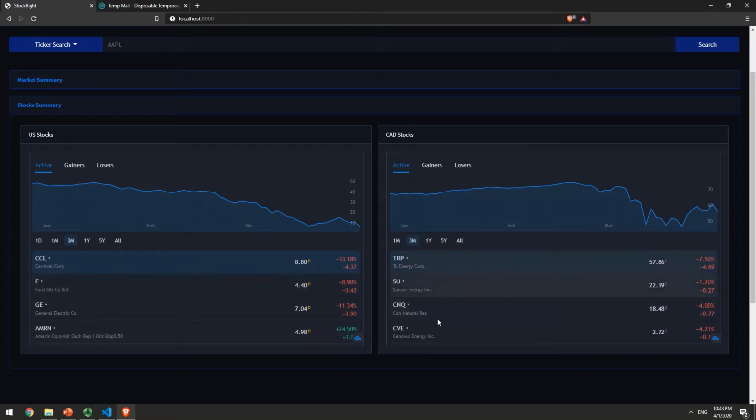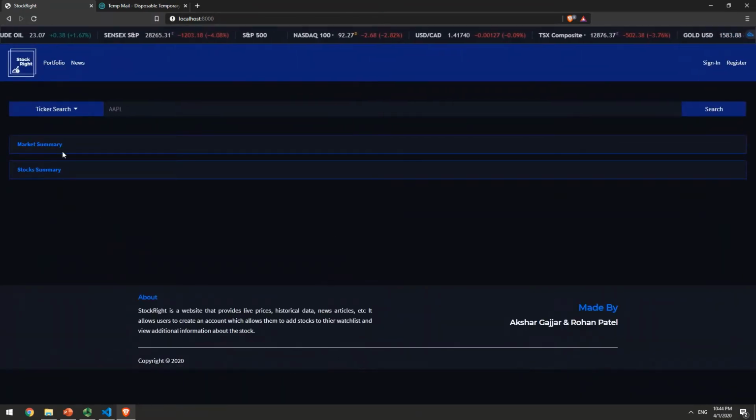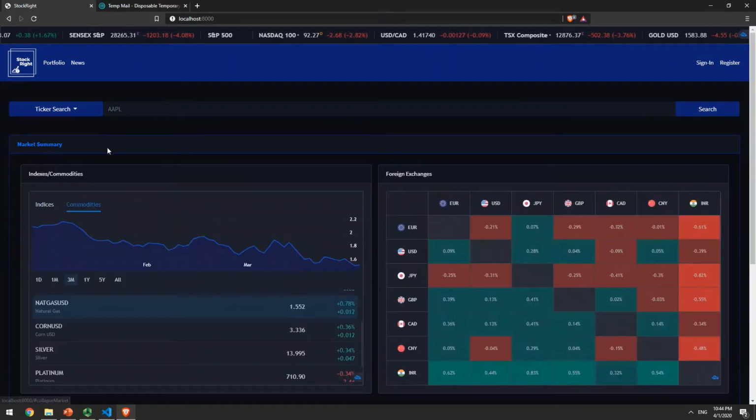On the right here, we have Canadian stocks. As you can see, all of them are energy stocks, which gives you an idea that in the Canadian stock market, over the past day, the energy sector has been really moving. If you click on gainers, you can see these are the stocks that went up the most in the Canadian stock exchange, Toronto Stock Exchange. So collapse this, you got the footer here.